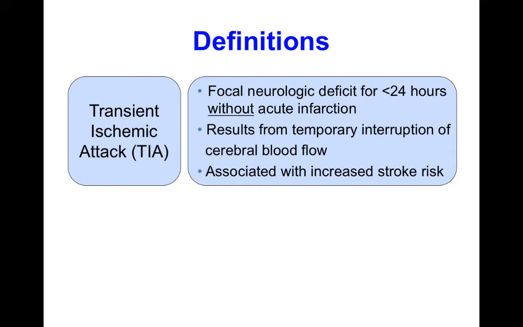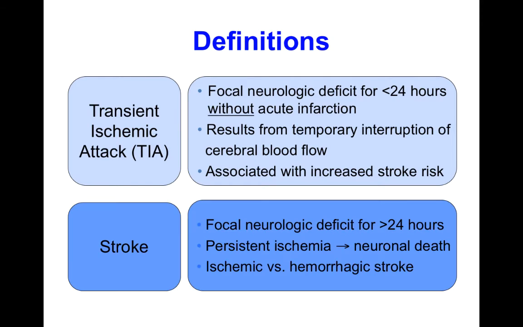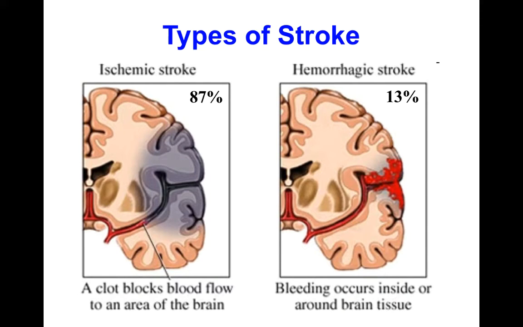The reason why we pay more attention to patients who've had TIAs is that it does increase your risk for having a stroke afterwards, particularly in the first 30 days after a TIA. About 15% of patients who've had a TIA will go on to have a stroke, and 12% will die within the first year. Stroke is what we're really going to spend all of our time on today, and this is now when you have a neurological deficit that lasts for greater than 24 hours, and this is because either from a clot, which is ischemic, or from bleeding, which is a hemorrhagic stroke, this leads to cell death in the brain. There are two different types of strokes that we'll discuss.